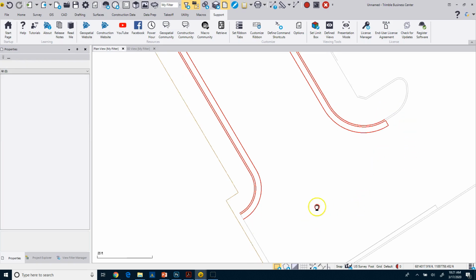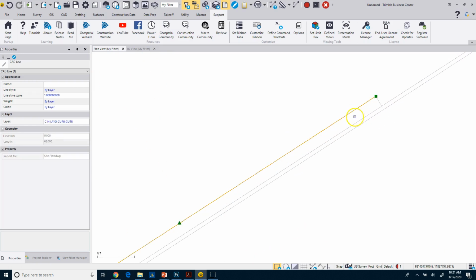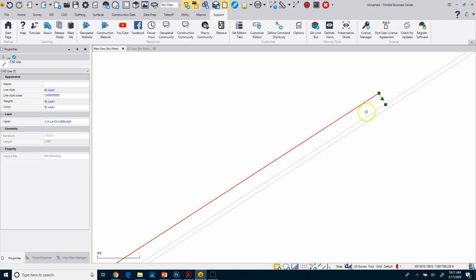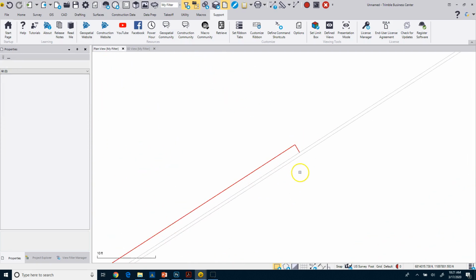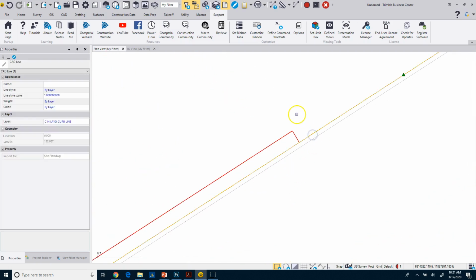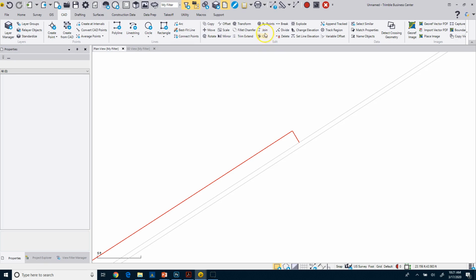to that layer. Now if I come in here, I need to break those, so I'm not going to do that one. I'm going to Control 1 on that one, Control 1 on that one, and now I need to break these lines. So I'm going to take this line, I'm going to right click, actually going to go to CAD, and I'm going to use the break command.